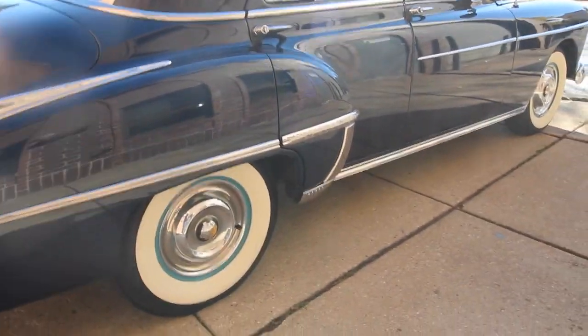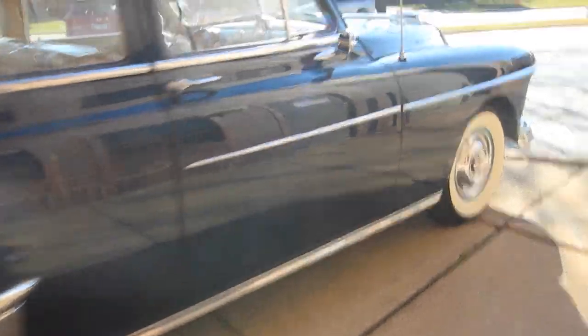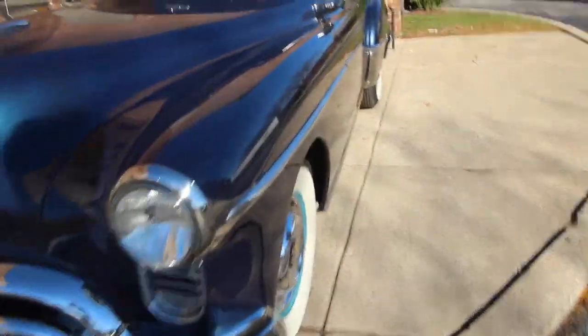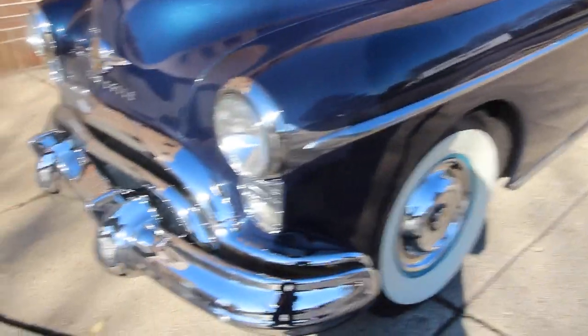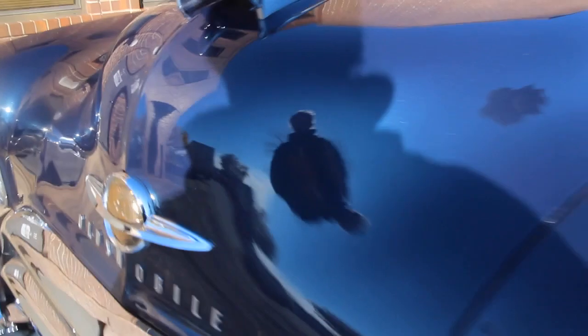The bumper and letters are nice, same on the copy side. Awesome hubcaps with the white wall tires — looks amazing. The quality of the paint is awesome. It's a really nice car. Really nice to see a four-door that's been restored very nicely, well maintained, well taken care of. There are just a few little chips on the car — very common, people drive them. I'm going to pop the hood open real quick.